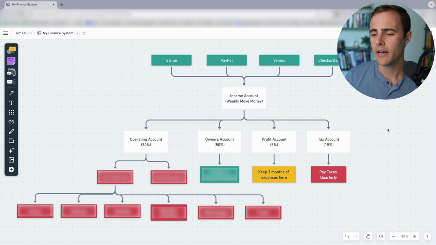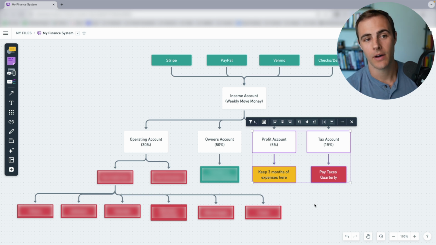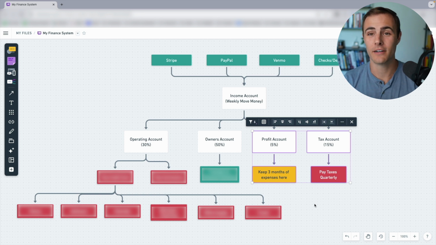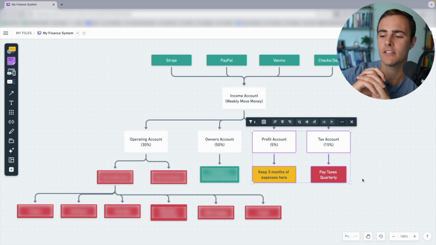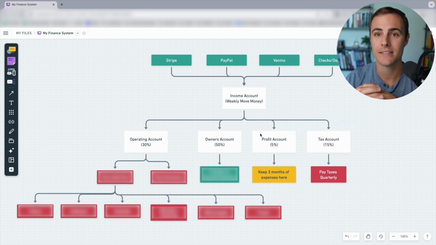Okay? Now, here's my quick tip for both of these: you can open a high yield savings account and keep it all in there. High yield savings accounts right now, as I'm filming this, you can get about a 5% return annually. So I put my money into those, and I do have 2 separate high yield savings accounts. I probably could lump them together and I might get a better return. I'm not sure if I do the math or not, but to be honest, I just like the organization piece of it. So I have 2 separate high yield savings accounts. One is for taxes and one is profit, AKA business savings.